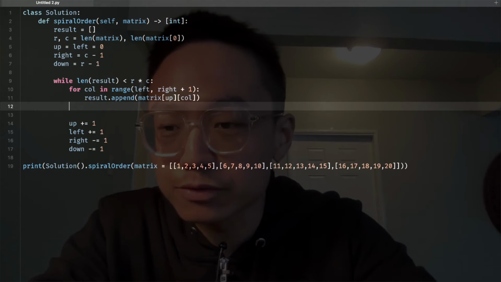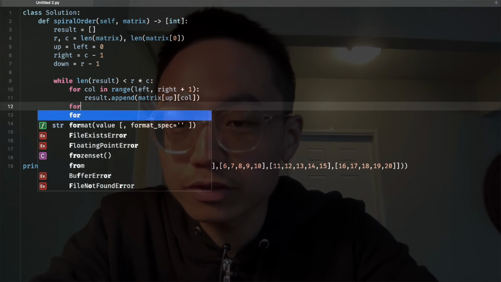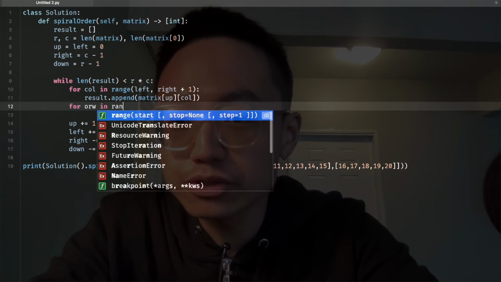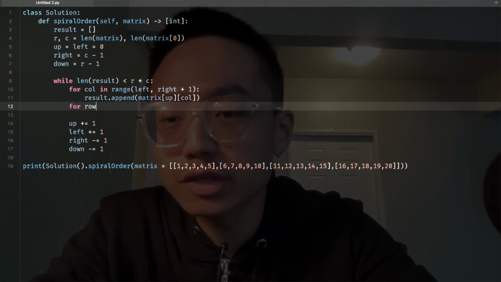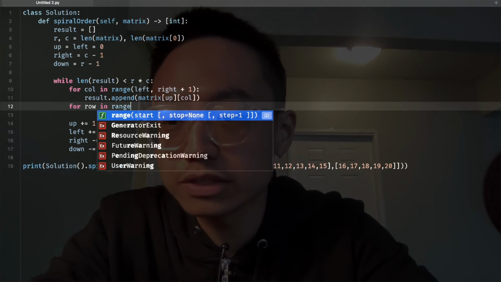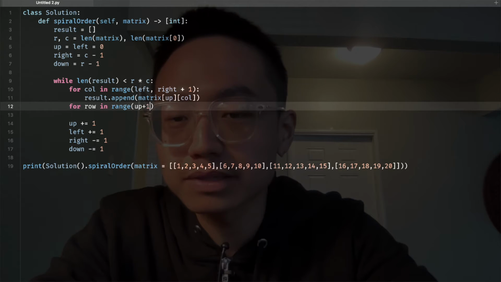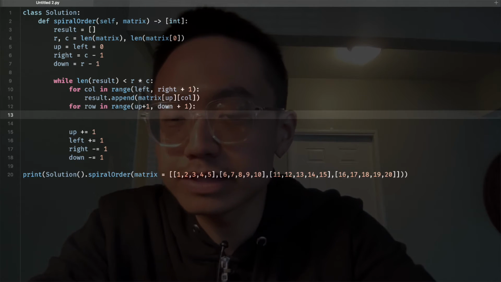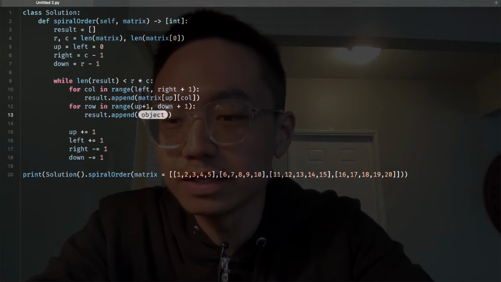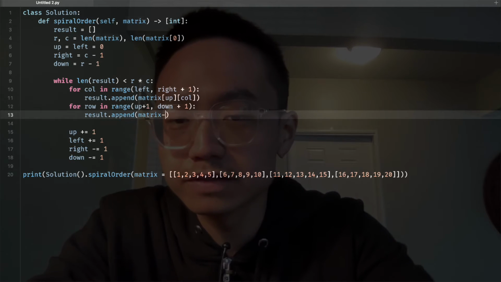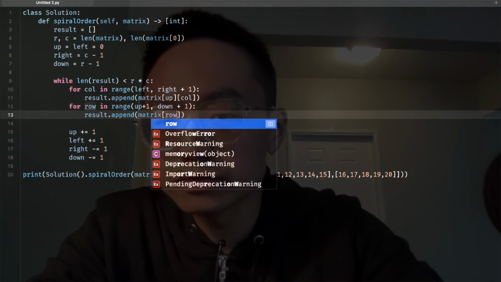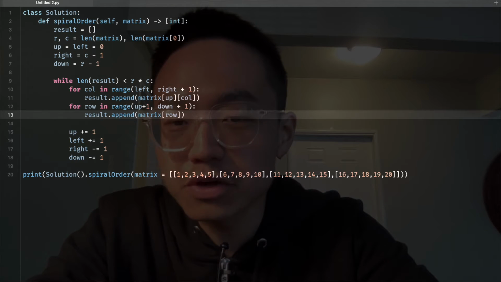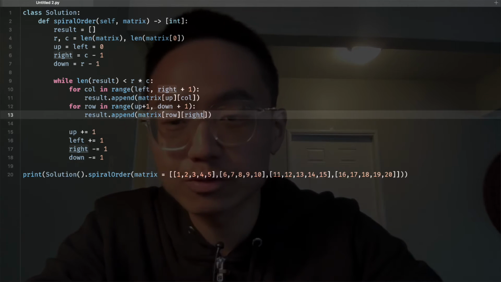Then we traverse downwards, for row in range up plus 1 to down plus 1, and then we append to the result, result.append matrix at row, because we only change the row, and the right value doesn't change.